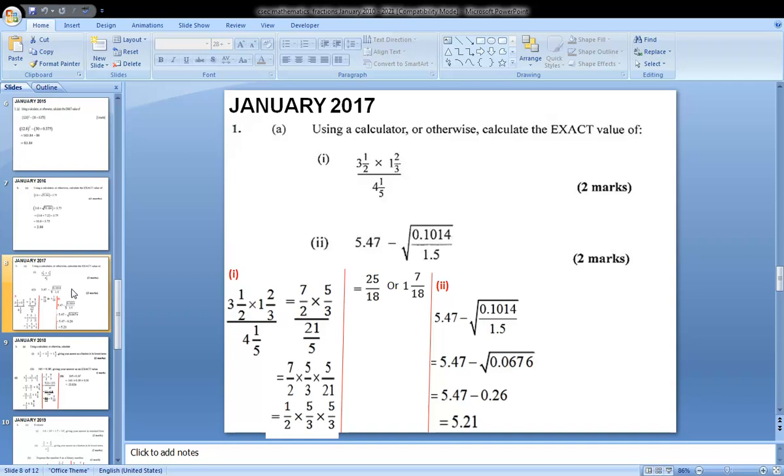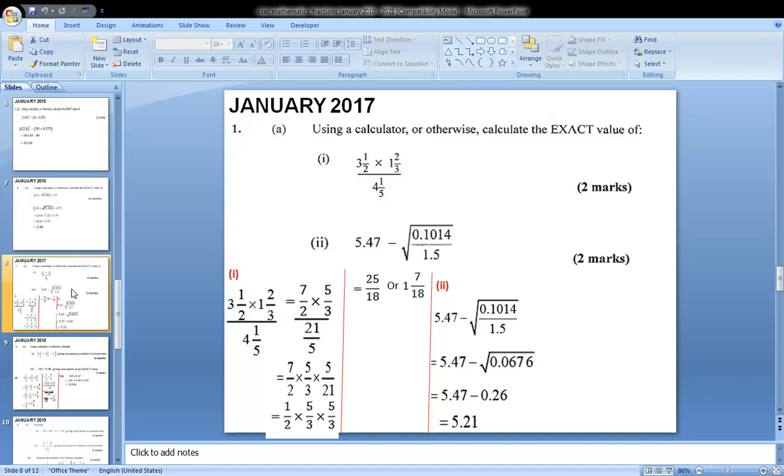And for the 35 over 6 that we mentioned first, times 5 over 21, all you would have done is cancel. 7 into 35 goes 5 times, 7 into 21 goes 3 times, and 5 times 5 is 25, and 6 times 3 is 18. So we would have gotten the same answer. So that's two alternative methods that this one question can be worked out. Let's move to the second part of the question now.